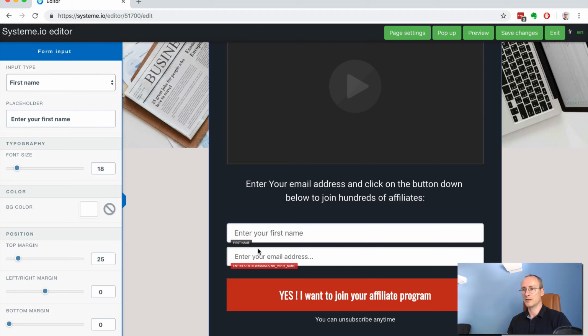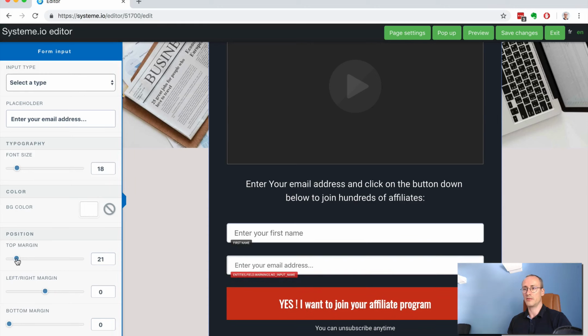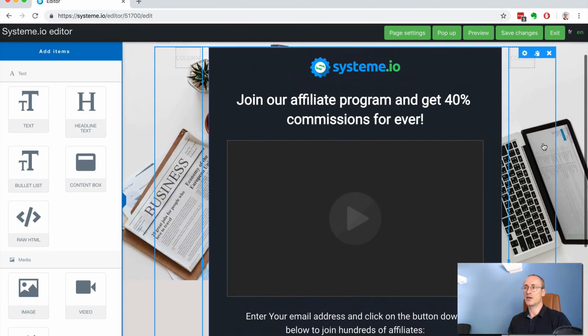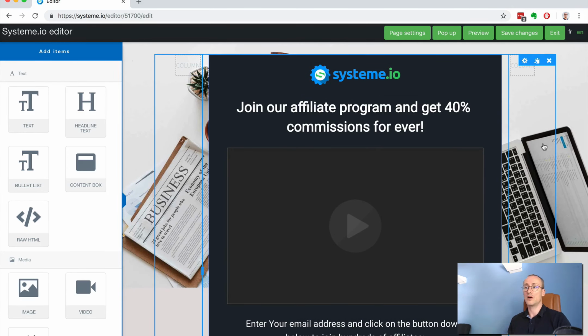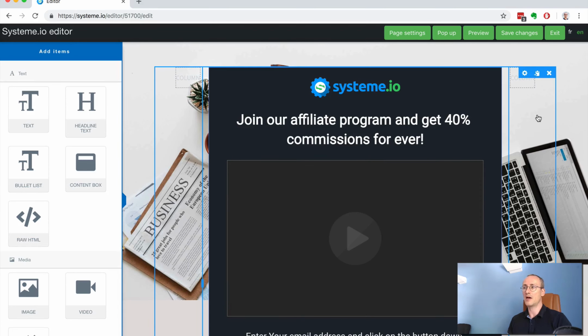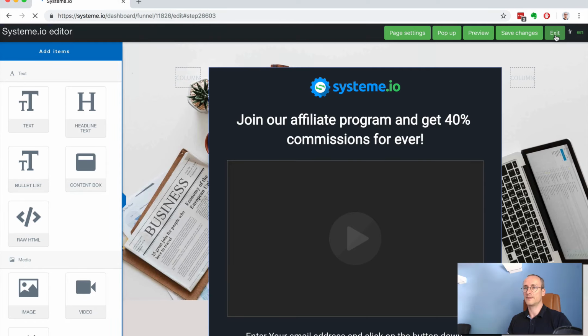And I can change a little bit, add some space. I can add a pop-up too. You can do pretty much anything you want. We use Systeme.io to create all our marketing pages and our membership sites too. You click on Save Changes, and you can exit.